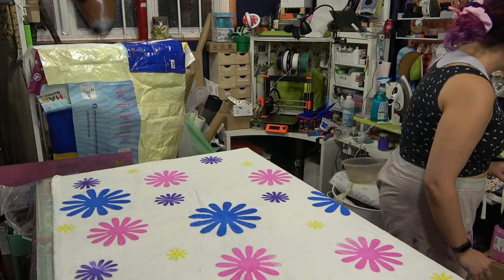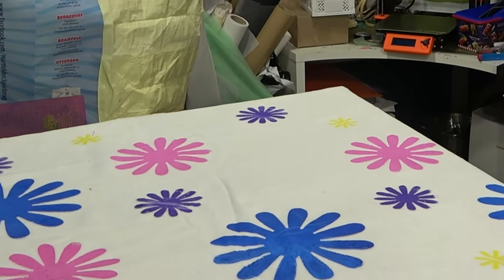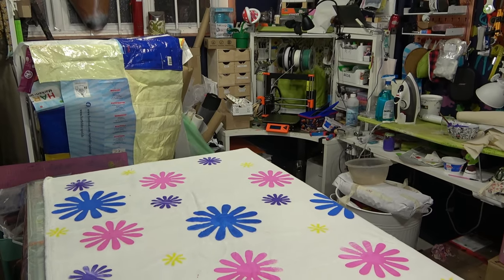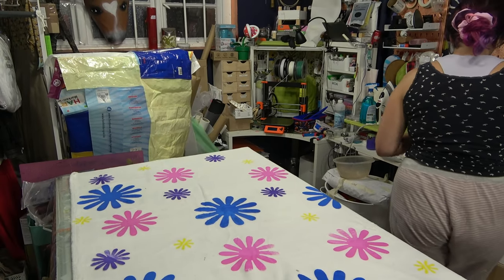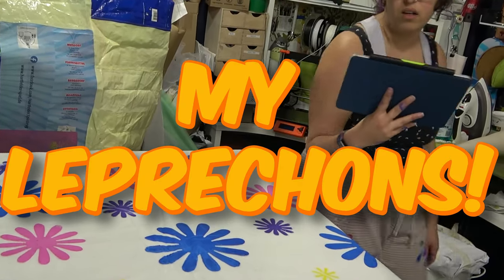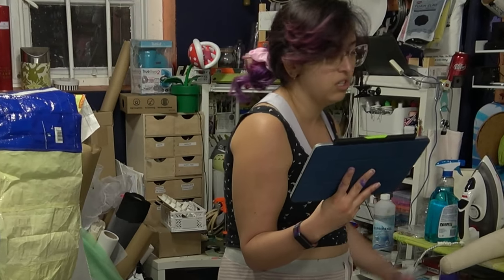And the blue, where's the blue? I lost the blue bottle. Can you see it? No, I can't see it. Wait, I'm gonna take you with me. Do you see? The bottle looks like this. Oh my god, what did I do with it? You are the first person to actually go through a gremlin attack with me. My leprechauns! Honestly, at this point, I'm not gonna even search for it. Maybe it will turn up, maybe not.